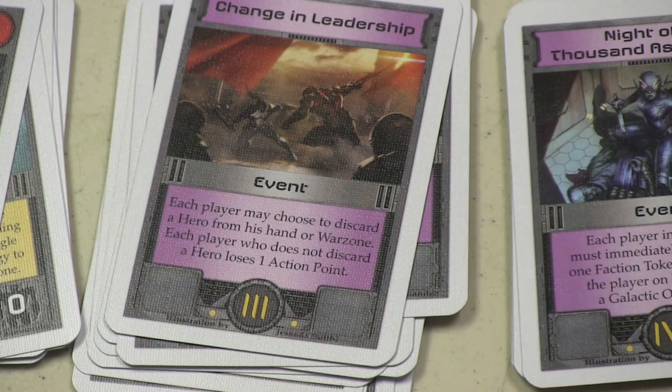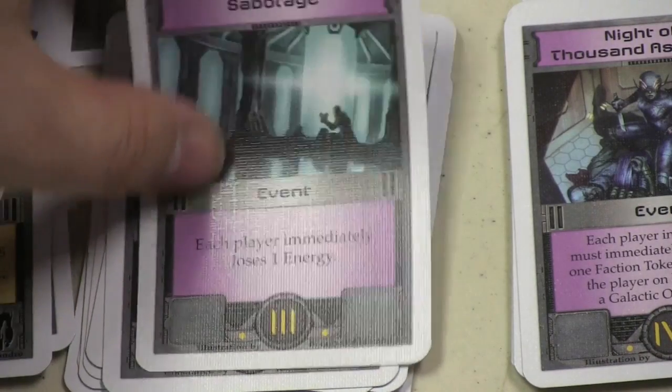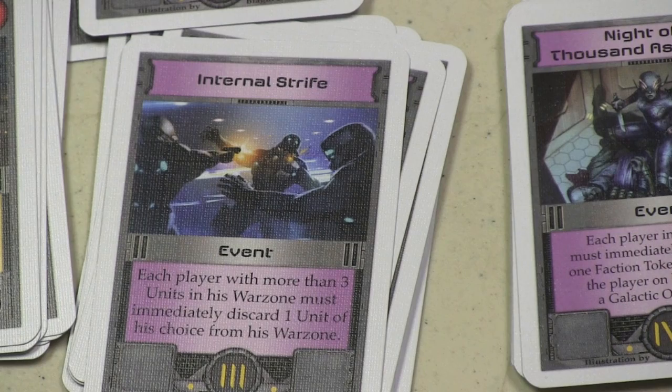Most of the events are negative like this. Most of the events have some kind of negative thing. For example here, each player immediately loses energy. Each player with more than 3 units in his war zone must immediately discard 1 unit of his choice from his war zone. So these things aren't great, but they are counteracted, as I said before, by being able to put the tokens on those larger cards, the Galactic Order cards. The events kind of balance that out. And also they give you a bit of uncertainty because you never know for sure what's going to come up next.